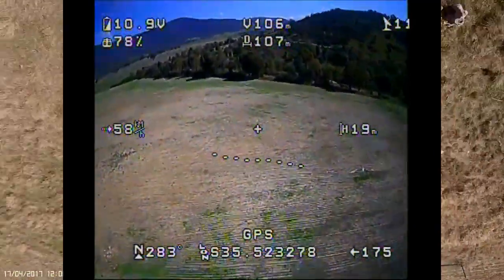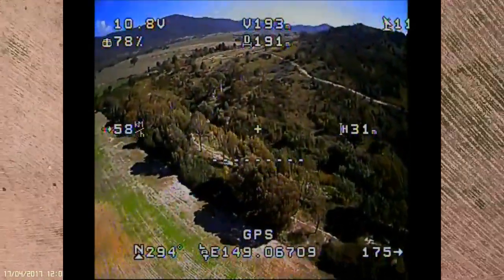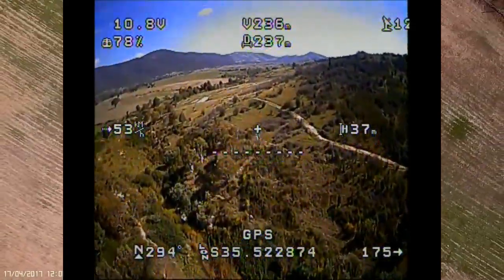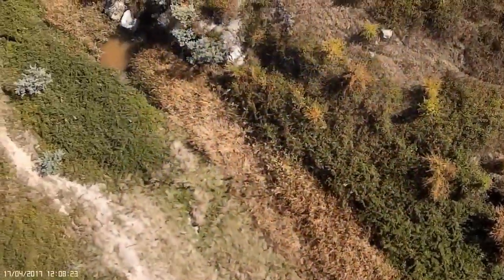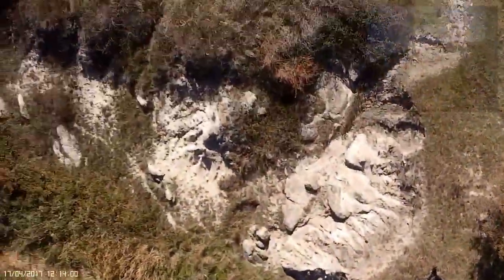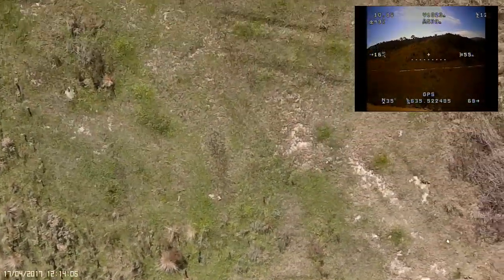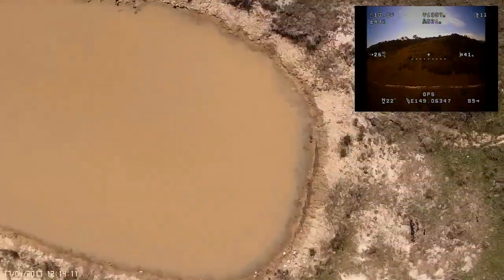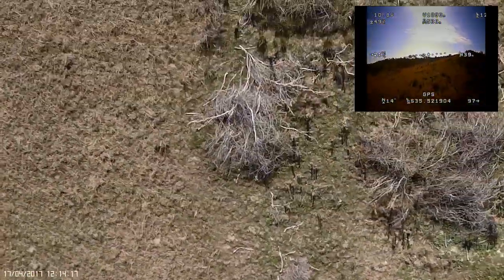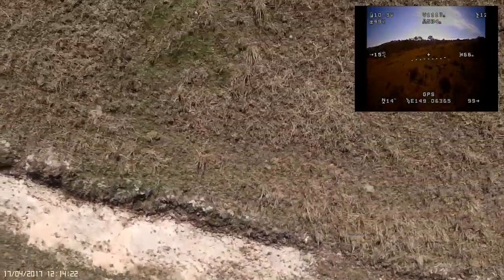I know from the section of video that Don highlighted what the GPS coordinates are, not that I can fly to them, but I know how far away from home it is and what the general heading is. So that's what I'm trying to do, is duplicate that distance and heading, and the plan is to get down as low as possible to the terrain and do a bit of a grid search, and hopefully the Mobius will pick up a more detailed picture and I'll know whether it's worthwhile going for a walk to pick up a plane or whether it's just a square rock I was looking at.